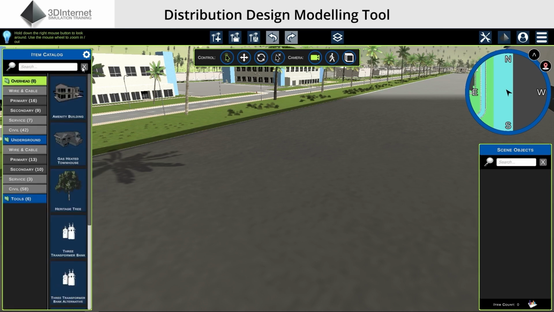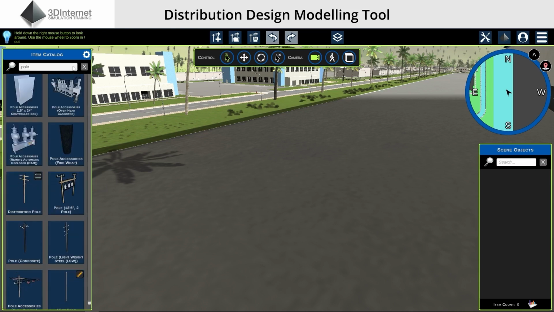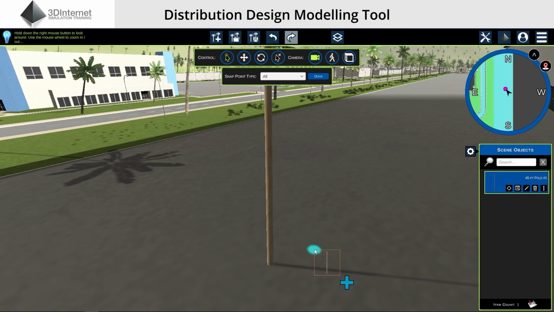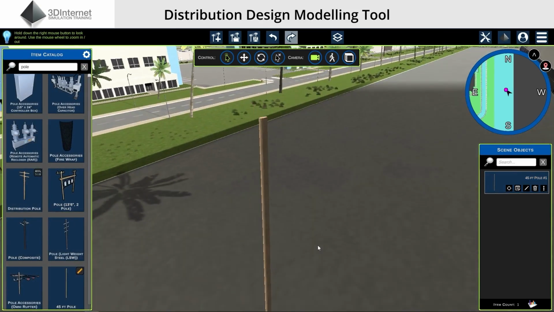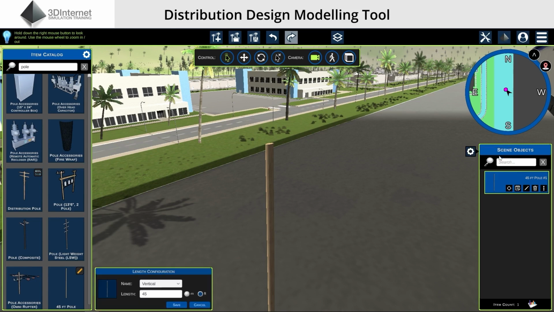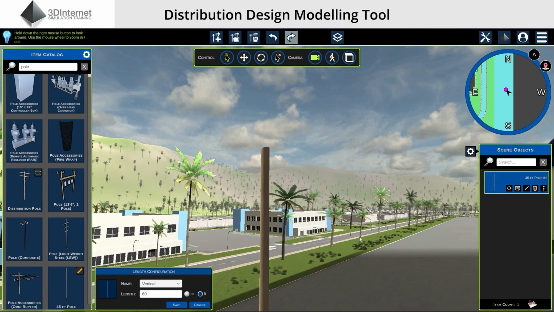When this object is selected, a special configuration button will be available that, when clicked, will allow us to select the length configuration customization. Let's do this now. You will notice that the length configuration user interface is now visible. From here, we are able to type in a new length and select whether this length is in metric or imperial units. Crossarms also have a length configuration badge, as well as a switchable parts badge.